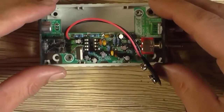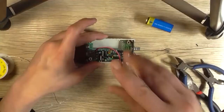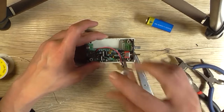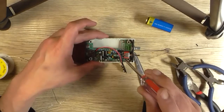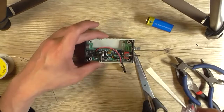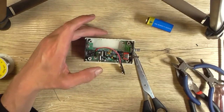The right way around. Okay. Oh, that one just stripped out. Brilliant. Okay, well, I won't tighten them too much. It should be tight enough. Oh, it's held. Be careful with that, not to strip them out.